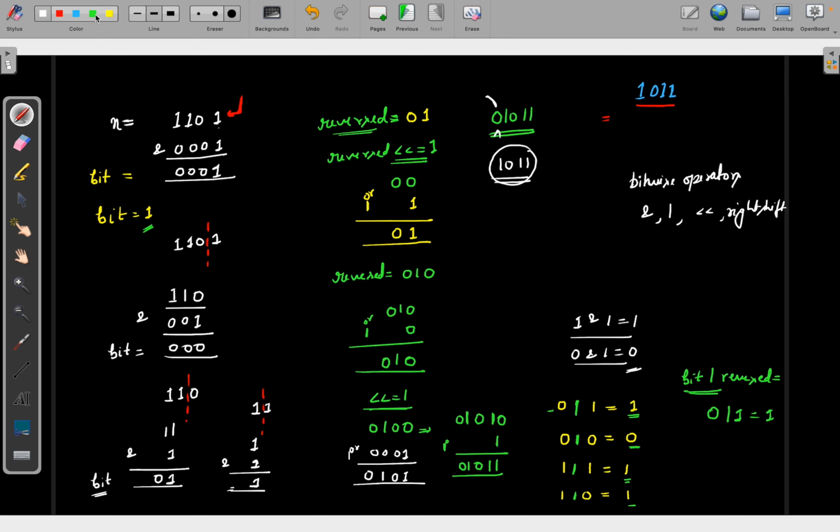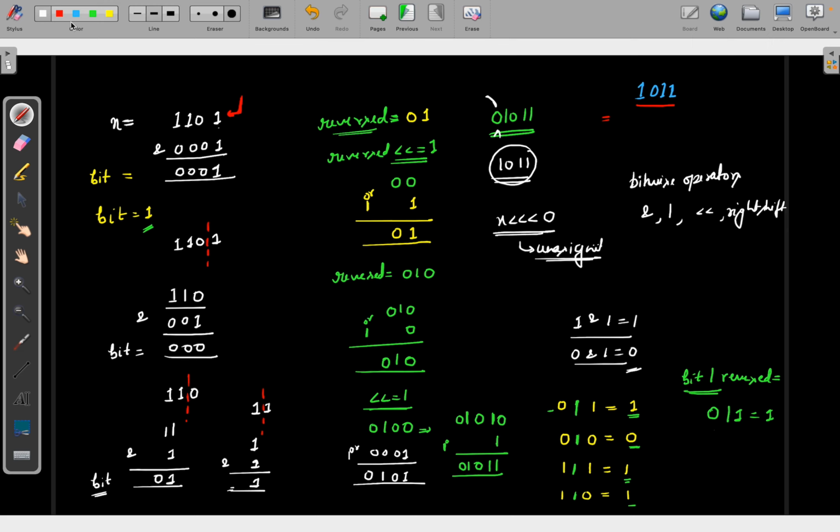But remember, in JavaScript we need to do a right shift with 0, because the right shift with 0 basically makes it unsigned. So if we have any number x and I am doing a right shift like this, because the right shift sign in JavaScript is like this, it will make it unsigned. I hope this is clear to you.